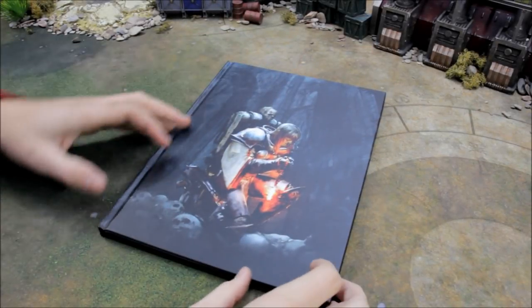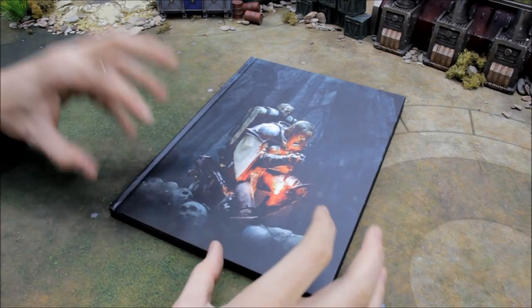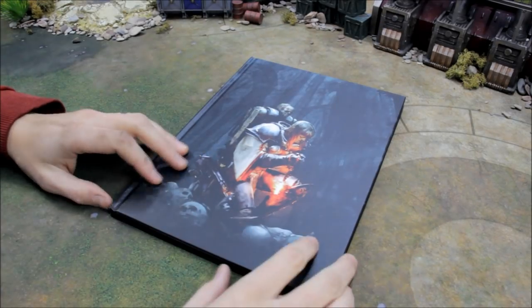Right, welcome to this review for the new Sisters of Battle Codex. This is the book that comes with the collector's set. Maybe if you get this codex later on, if you haven't been able to get a hold of the set, the front cover will be different. But other than that, I think the contents are going to be exactly the same.